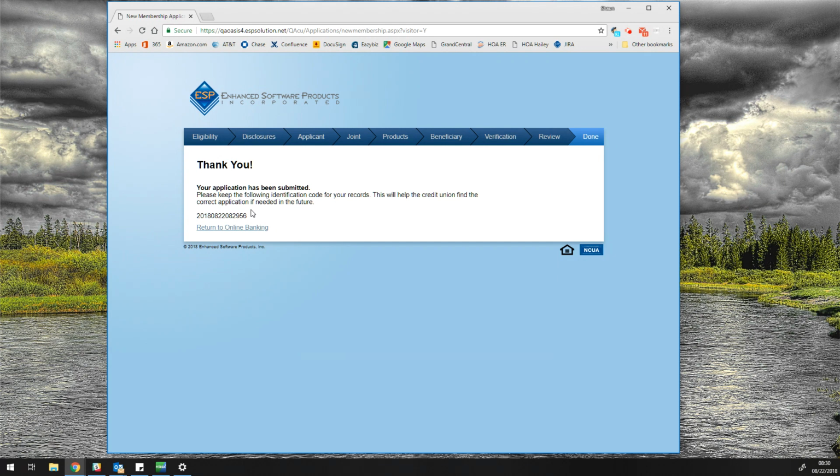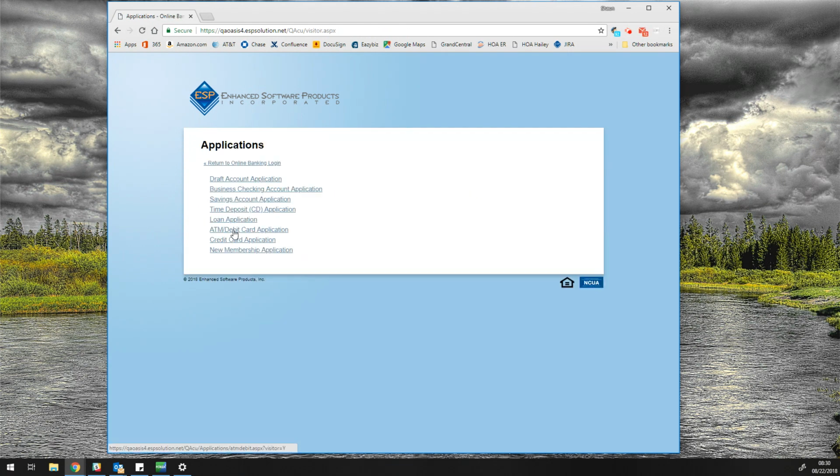So it does identify if this person is actually already a credit union member. And then we can return to online banking. So that's as easy as that process is for the member. Now, naturally, the member can expect to get a phone call from the credit union in the future and walk through the processes to put some money in the credit union and open the application and membership.